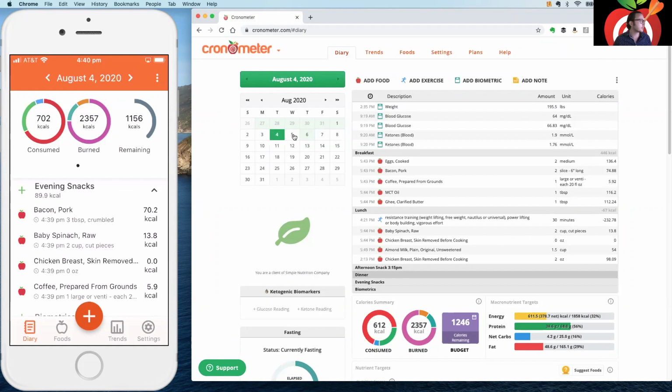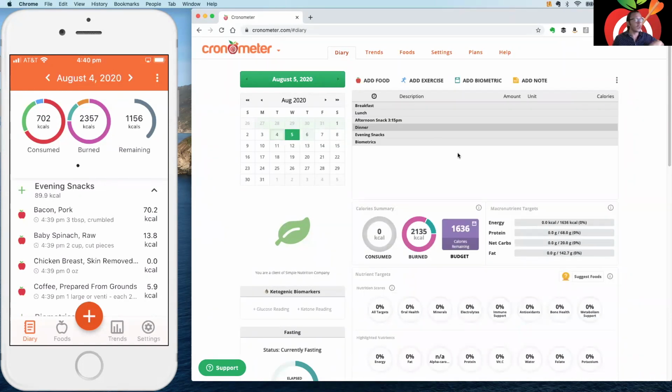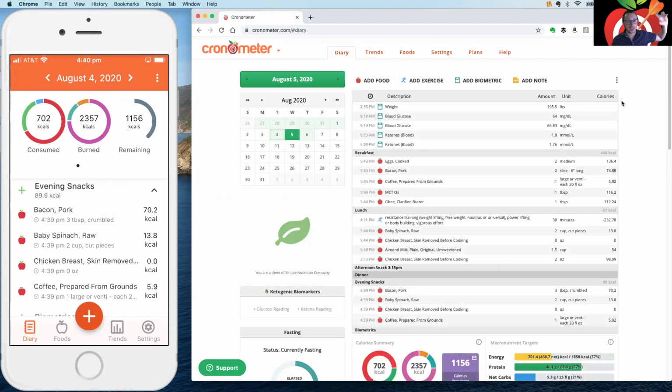For example, I'm going to go to one day in the future where I haven't logged anything. If I go up to the 3-dot menu up here, I can say copy previous day. It does exactly what it sounds like: it takes everything from that previous day and puts it in the exact same order, amount, everything, in the current day. Now let's say I'm just eating the same thing as yesterday, but maybe the amounts vary a little bit. Now I can click on the amounts here and edit those as I need to.